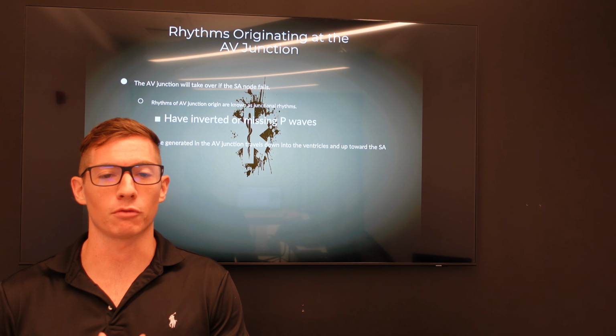If the impulse moving through the atria occurs at the exact same time that it travels through the ventricles, the smaller inverted P wave will be hidden within the QRS complex. Your QRS complex is when the most electricity is going through the heart, because it's going through the biggest part of the heart, the ventricles, and any other electrical activity is going to be hidden or eclipsed by the QRS complex. So you're not going to see the P wave in that instance. If the impulse starts late through the atria, then you'll see the inverted P wave after the QRS complex. That's not a T wave, that would be the P wave.